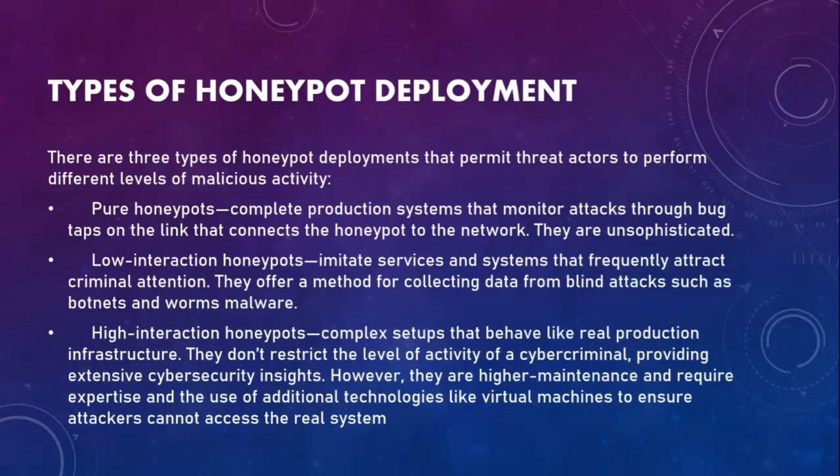High interaction honeypots are complex setups that behave like real production infrastructure. They don't restrict the level of activity of the cybercriminal, providing extensive cybersecurity insight. However, they are higher maintenance and require expertise and the use of additional technologies like virtual machines to ensure attackers cannot access the real system.